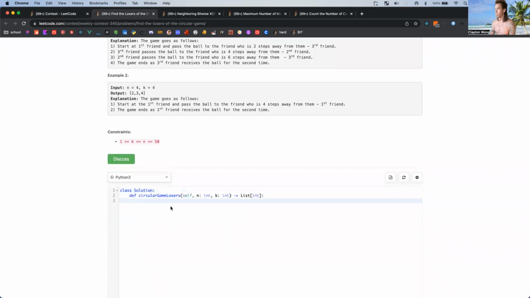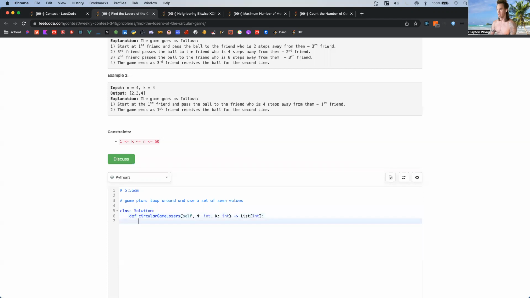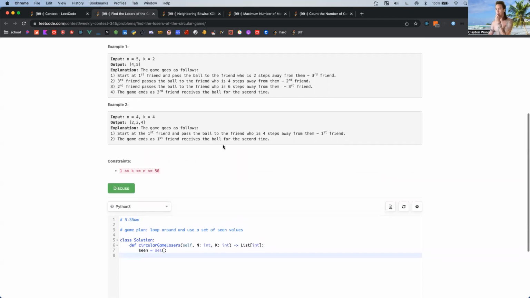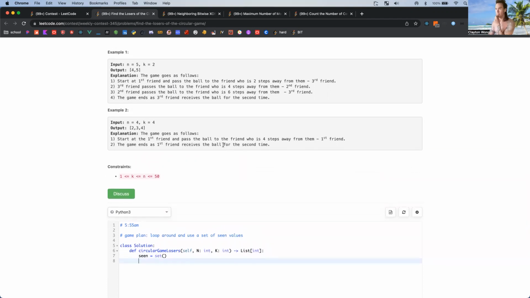All right, okay, so it is 5:55 in the AM. Game plan: loop around, use a set of seen. In K, seen is a new set. 4 and 5.